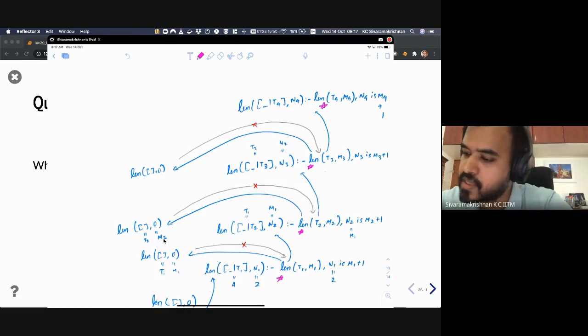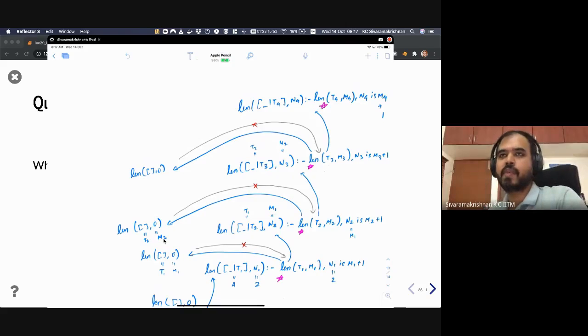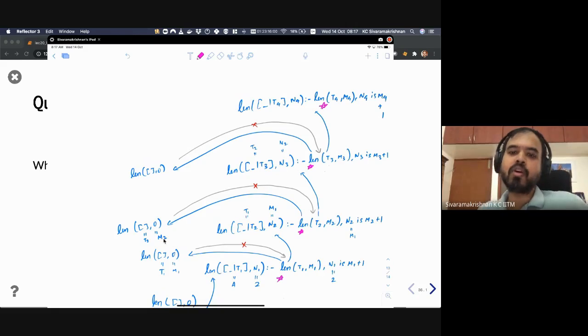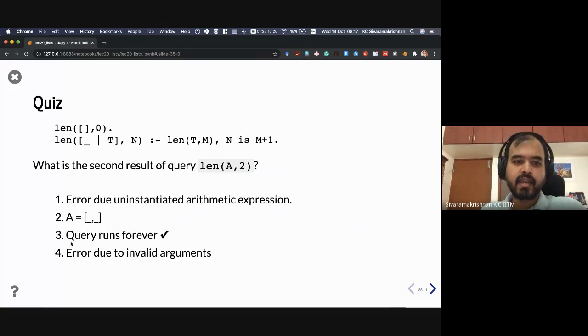So the first result is fine. That is what we expected. But because there were other choice points, Prolog is going to continue looping and looping, and it's never going to terminate. Prolog cannot, in particular, know that this search will not terminate, because SLD resolution does not have any sort of notion about termination, right? It has a certain set of rules. It's going to keep on continuing, and if it continues, it enters into this infinite loop. And that's why the very second result of this query runs forever.